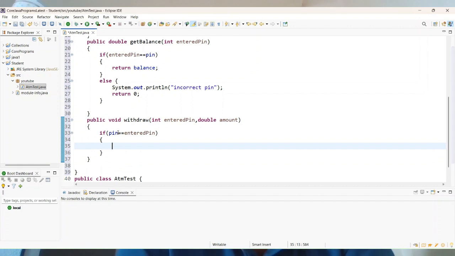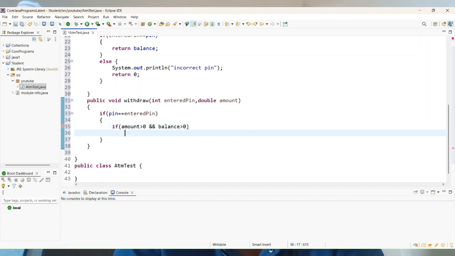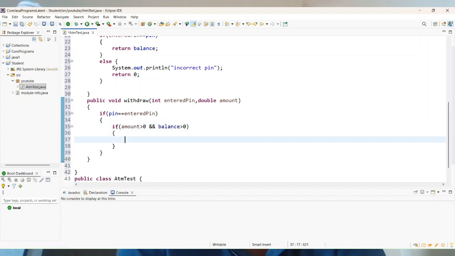Then if the amount is greater than 0 and balance is greater than 0, then only we will do the withdraw. Then balance equals balance minus amount.